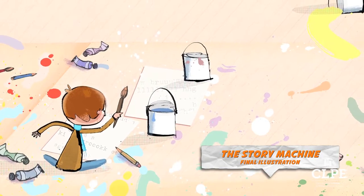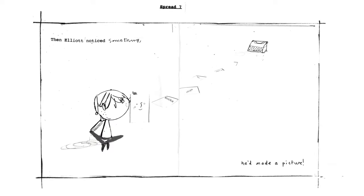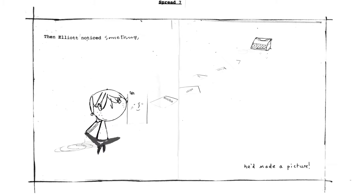The relationship between the words and the images is a really interesting one. A lot of kids ask me, do you prefer illustration or do you prefer writing, or what comes first? I really can't say. They both happen at the same time. So it's not a question of, I think about the words, then I think about the pictures. I'm writing down the words, but the pictures are in my head. I tend to write down a very quick idea first, in very broad brush strokes, half a paragraph. This is the story. This is basically what happens. And then build it up from there.